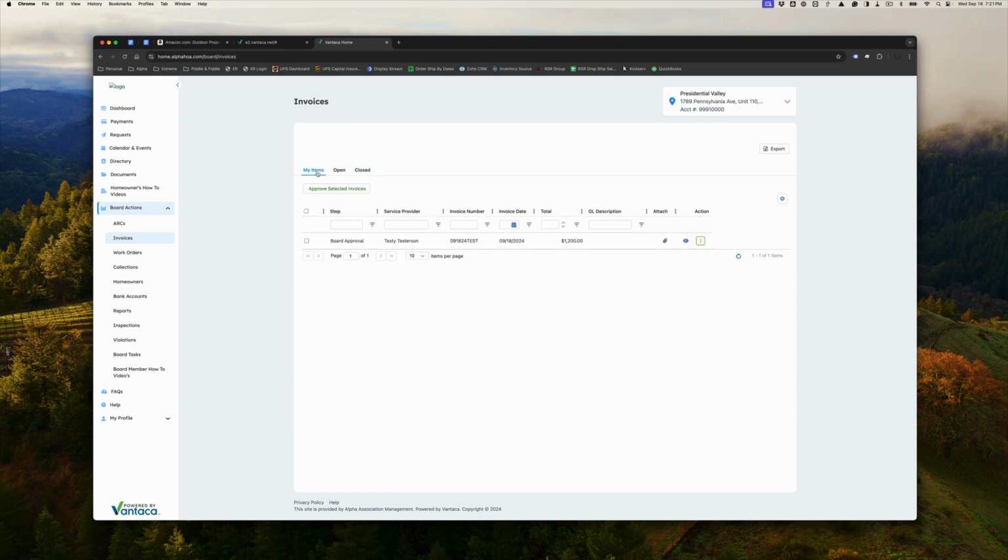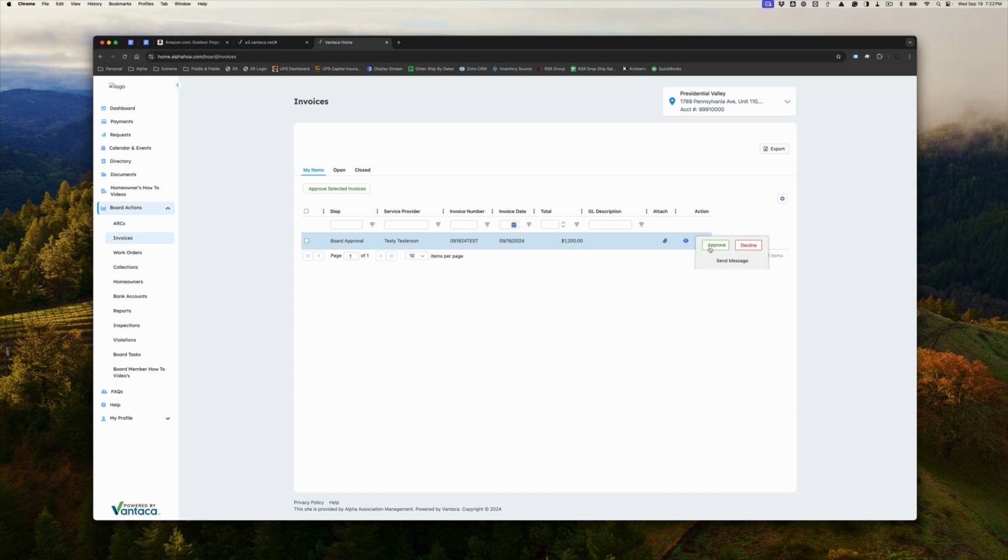So if we go back here to my items, you have the attachment button, you have the little eyeball to view everything, and then you have your action, which is going to be your approve or decline. So if you just know by looking at a quick glance that this just needs to get approved, then you don't need to go in and look at any details.